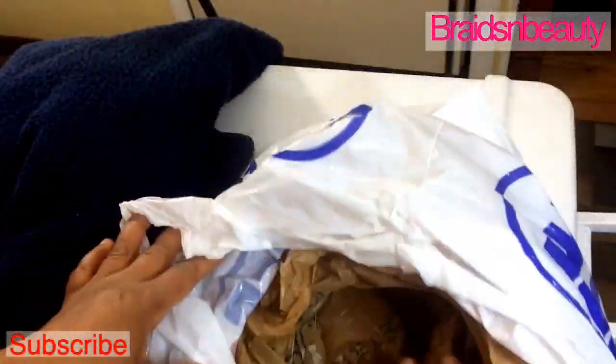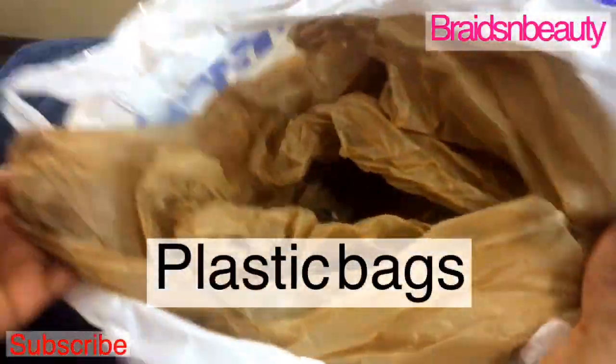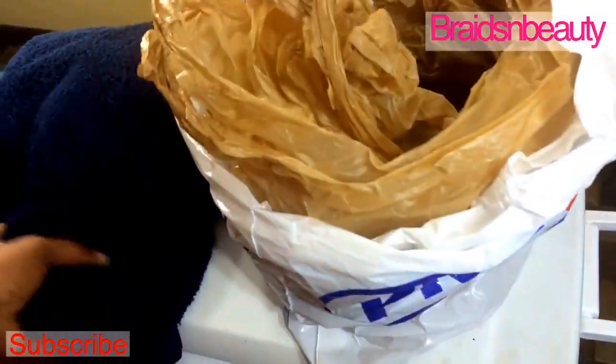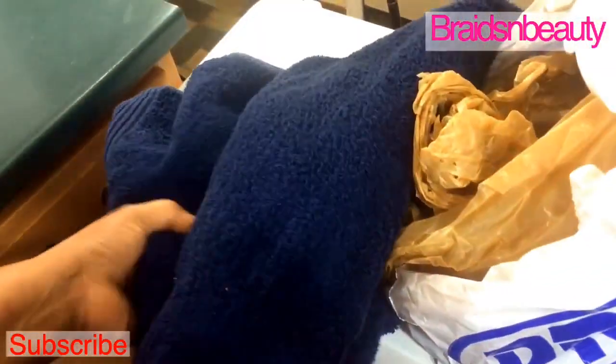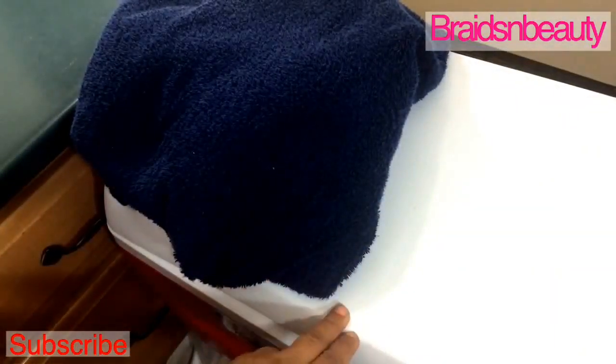Incubator, I use shopping bags. Yep, shopping bags. As many shopping bags as you can put in here. But I have about six of them here. A towel. A towel and a cooler, an ice box.